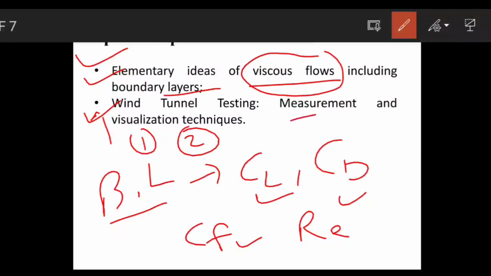And measurement and visualization techniques like shadowgraph techniques. This is the experimental techniques. So don't forget the experimental techniques, because I find 2 questions or 1 question related to visualization technique like shadowgraph method, signaling method, smoke method. So in this case it is very important to know all the different types of experimental methods for visualization technique. Optical methods are also important in visualization technique. So prepare accordingly. Don't forget this topic.